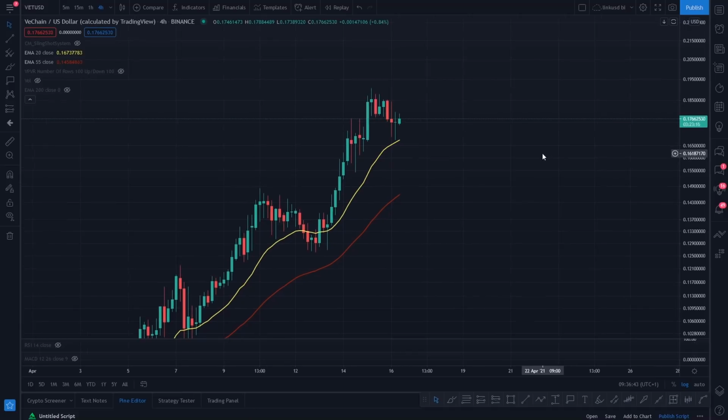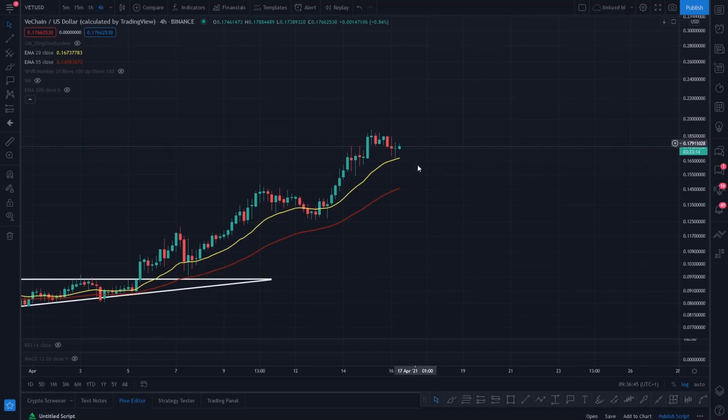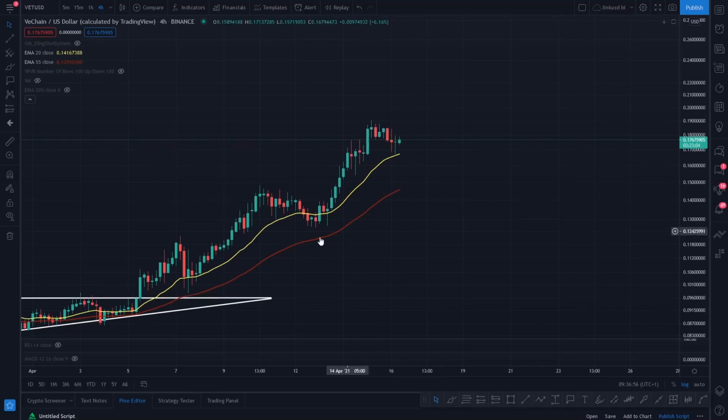So yeah, diving into Vechain right now, it is still a thing of beauty. I told you yesterday that potentially you're looking at this rollover, a little minor correction, and you want to look at the 20 EMA as a fantastic entry zone to get back involved with Vechain if you're not necessarily involved. And so far so good. It's holding really well. It's looking really strong.